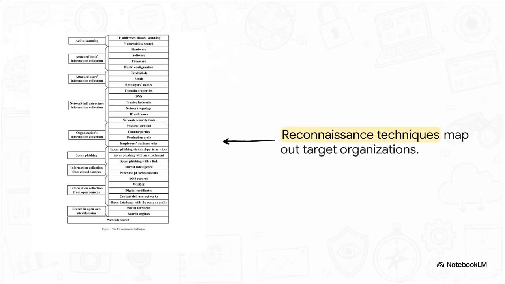And unfortunately, threat actors know this too. This automated extraction is exactly what happens in the very first stage of a cyber attack. If we look at the MITRE ATT&CK framework, which is a global knowledge base of adversary tactics, the very first phase is reconnaissance. Malicious actors use these exact same OSINT tools, APIs, and automated extraction methods to map out an organization's weak points. They're finding employee emails, identifying trusted networks, and discovering unpatched software, all from public, perfectly legal open sources, long before they ever launch a hack.